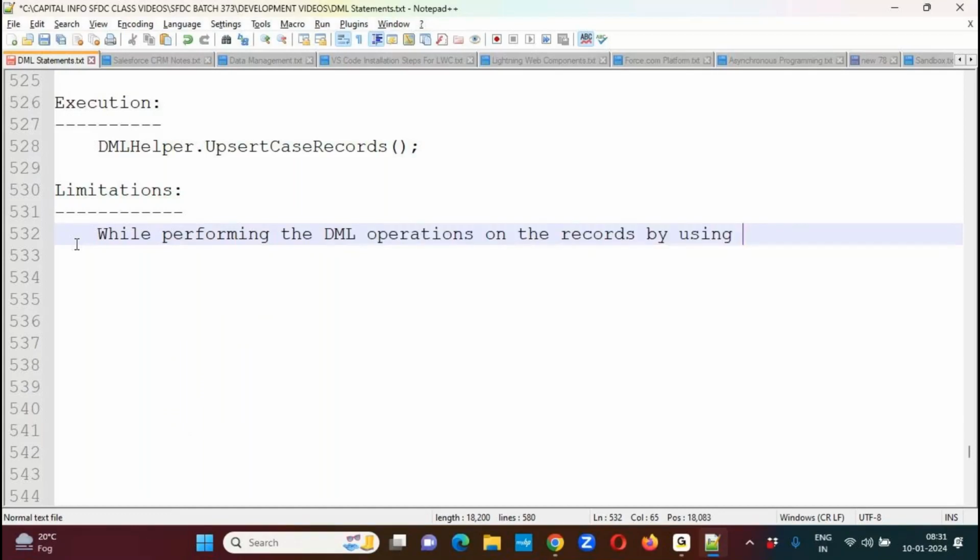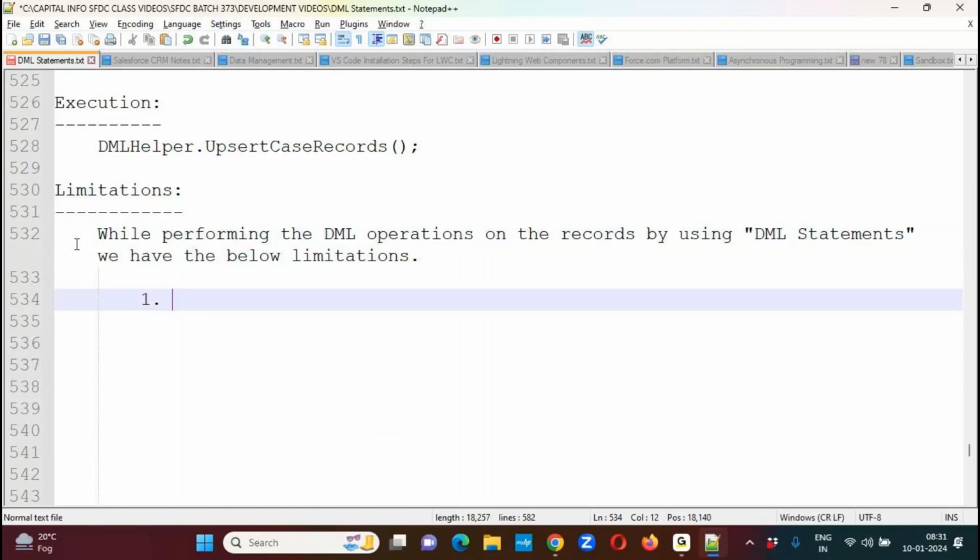First one, DML statements are purely atomic statements. DML statements are purely atomic statements.